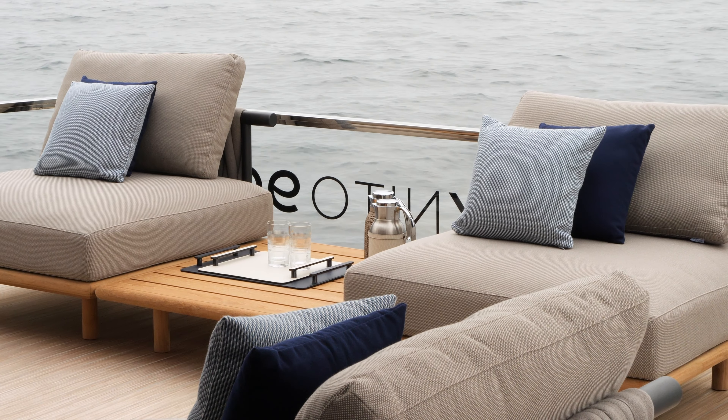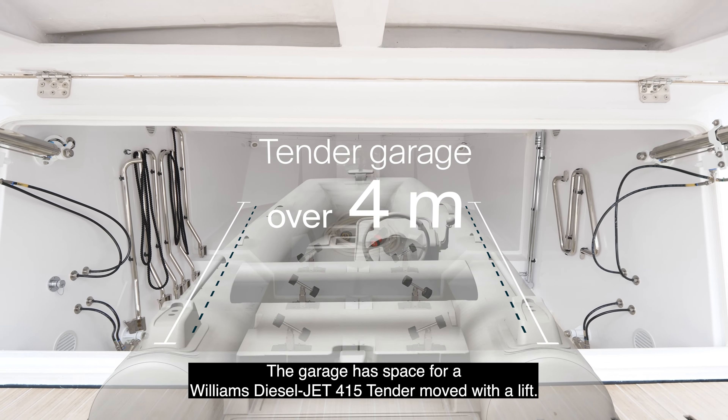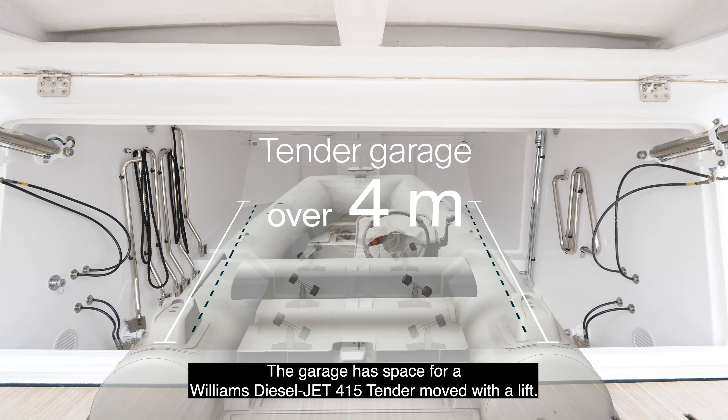Light and panoramic views enter the main deck through the huge windows that run along the sides. The internal staircase connecting the three decks is enclosed in a light structure of eco-leather slats. In the 34 square meter aft cockpit, there is freestanding furniture or a large panoramic sunbathing area and formal dining area.